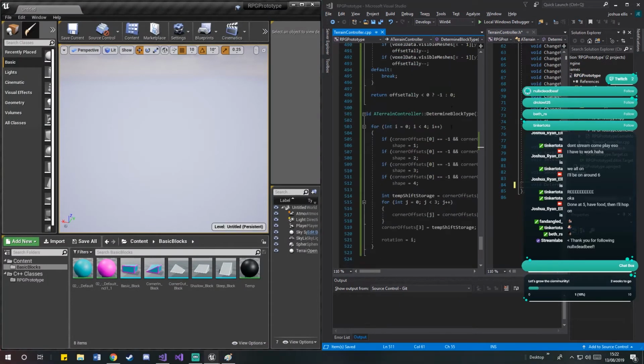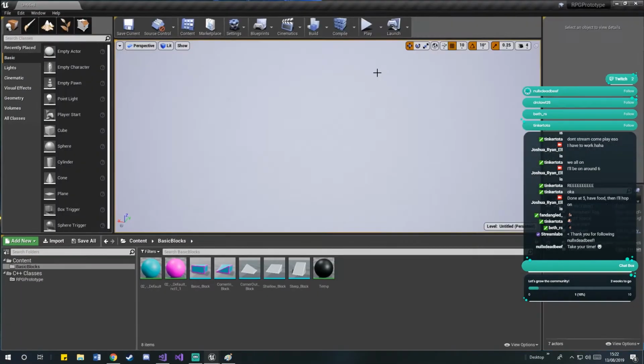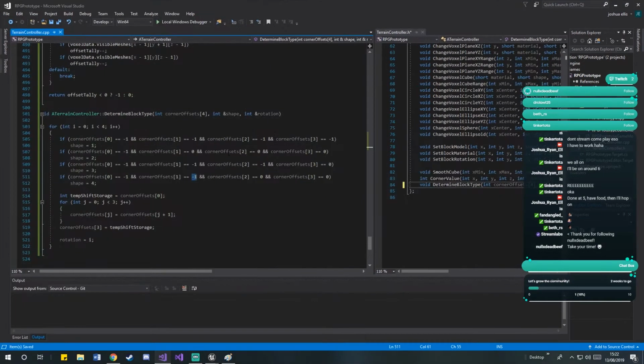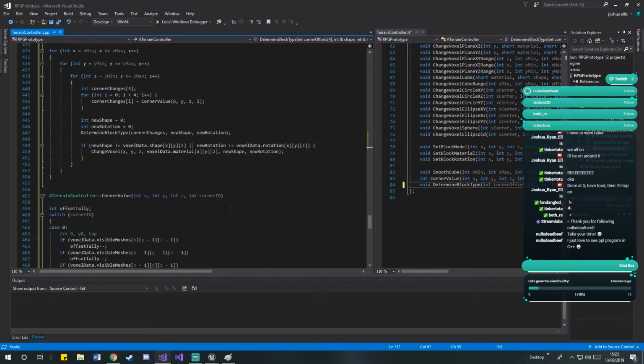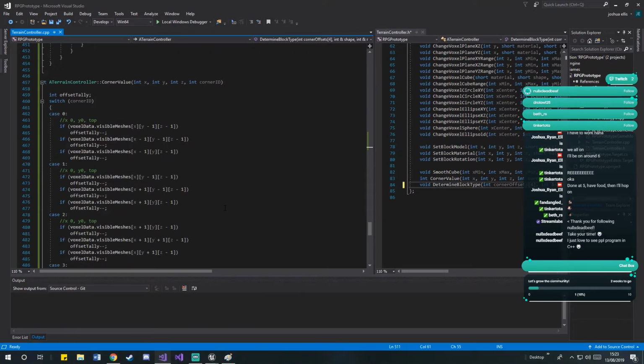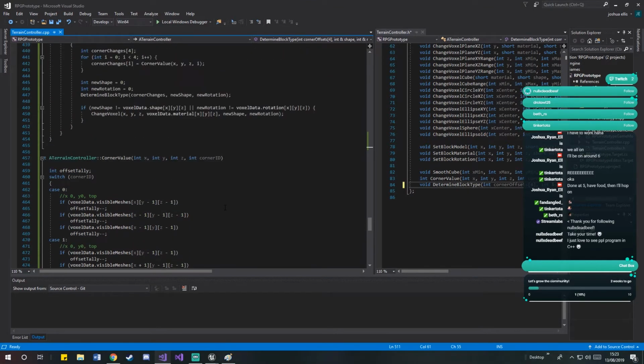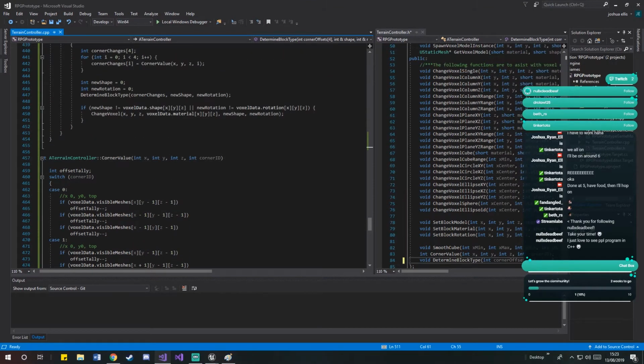Let's maximize that again. So now we want to call this whole thing. We've made the functions, I think, as they should be and as they should work. So now we just need to embed them in one of our shape functions just to see if it actually does the job it should be. I guess the best thing to test it on is the circle, really, or the ellipsoid would be a good one to test it in.